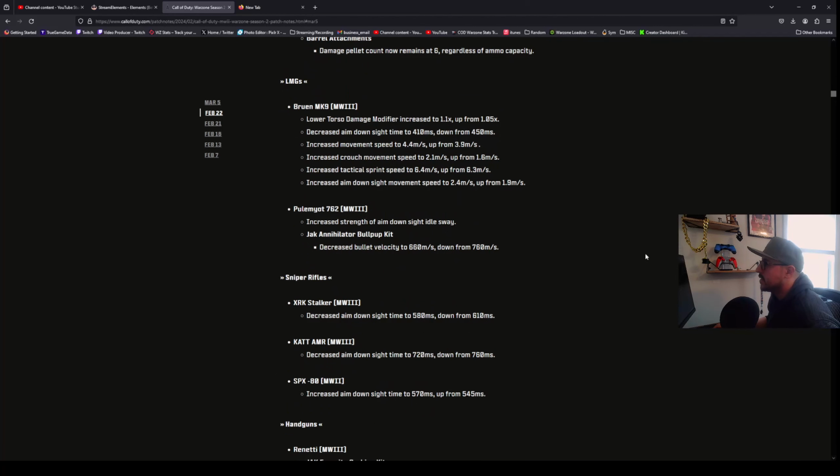Okay, LMGs. Bruin got a buff. Lower torso damage multiplier went up. Increased, or I'm sorry, decreased ADS time. So it's a little bit faster all around. Wow, this is interesting. It also increased the strength of ADS idle sway.